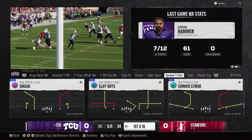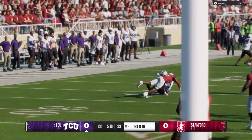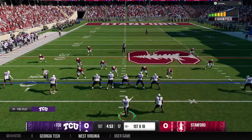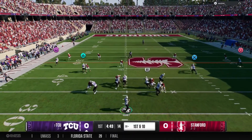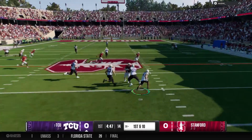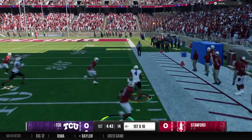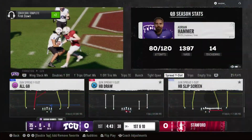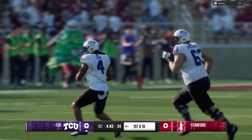They pick up the first down on the drag route. I know that seems like a simple route, but it's actually a lot more complex than what it looks like, because that route changes based on whether it's man or zone. If it's man coverage, he's flying across the field. If it's zone, he's got to sit down over the ball in a soft spot, giving his quarterback a place to go with it. Nice job of those guys. And he's running in the open. He will step out of bounds, but not before the big pickup and a first down for this offense.